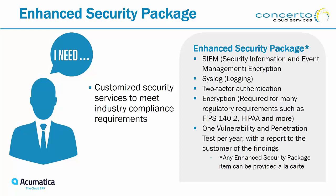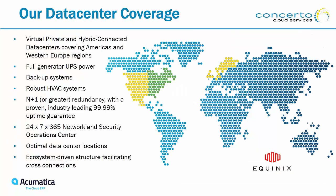What is our data center coverage? We are essentially worldwide. As a DXC technology company, we can provide virtual, private, and/or hybrid cloud services across the world. You saw in Ray's slides the worldwide capabilities of Acumatica to meet customers' needs. Multinational corporations have offices in several countries, and we can provide the same for you — delivering that security and compliance layer you need to move your business forward.